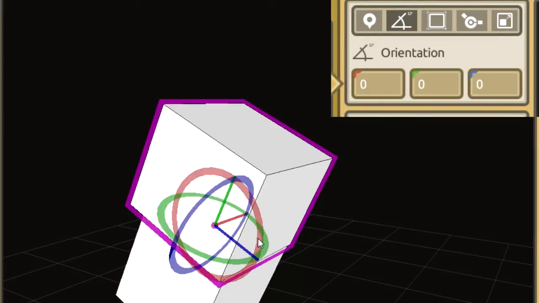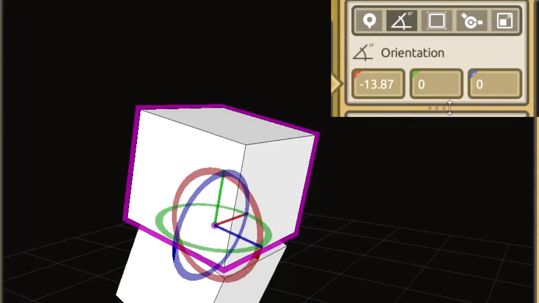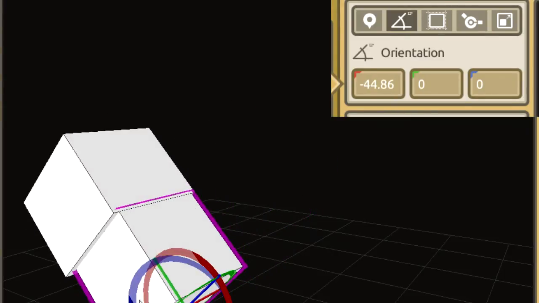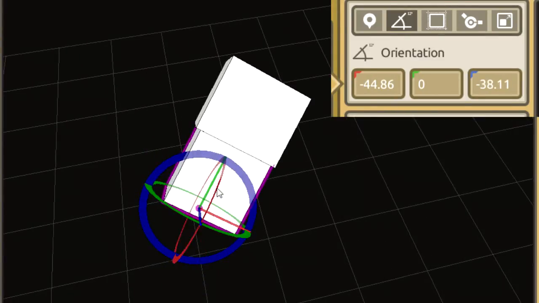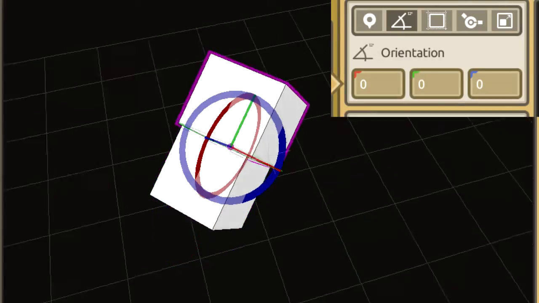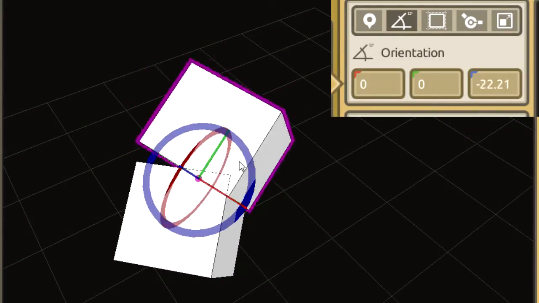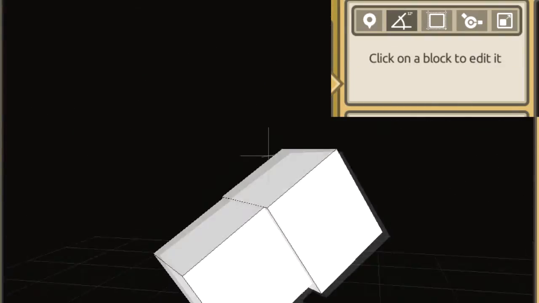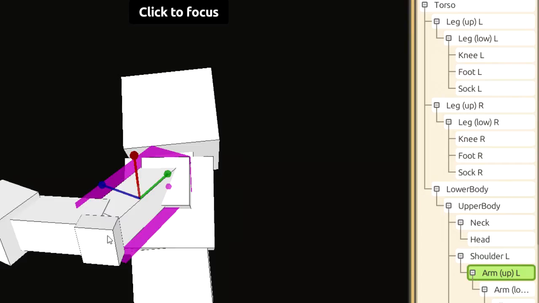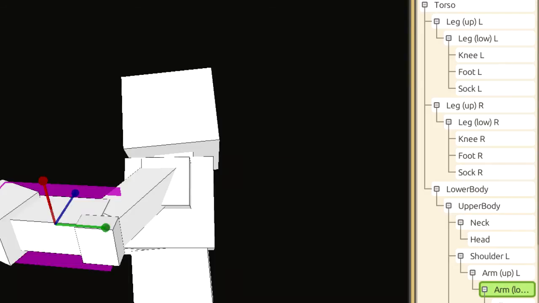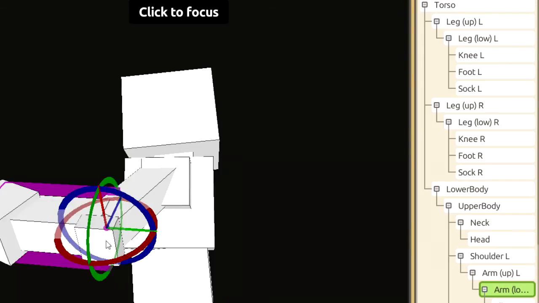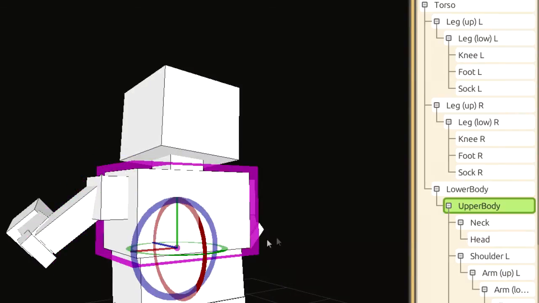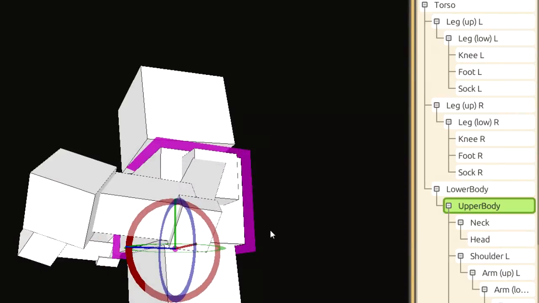Take note of the fact that if you manipulate the parent block, the data for the parented block does not change. No matter how drastically I change block 1's orientation, block 2 will continue to have 0, 0, 0. This also applies to position. You should know how to use pivot offset, but I haven't really shown how to apply pivot offset. And truth be told, it's kind of difficult to explain. Generally, you'll want the child's pivot offset to be connected to its parent. For example, a shoulder has a pivot offset that's connected to the torso.